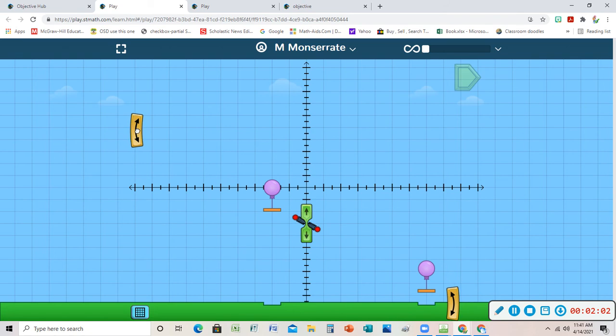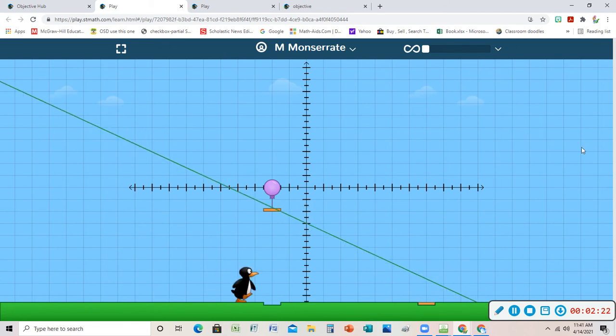This turns my little thing in the middle. I'm going to line up my balloons. I'm not sure if I'm lining up the lines or the balloons themselves or these little yellow lines. Let's try that and see what that does. I didn't touch the balloon that time on that one.